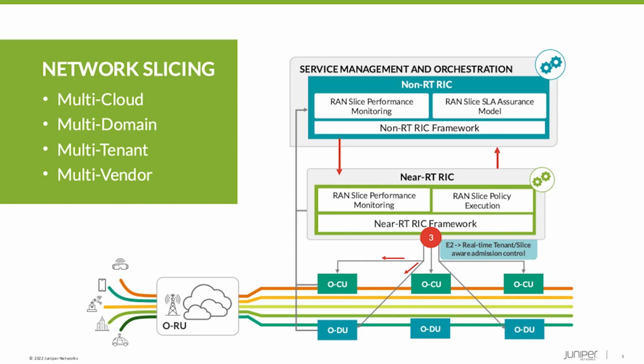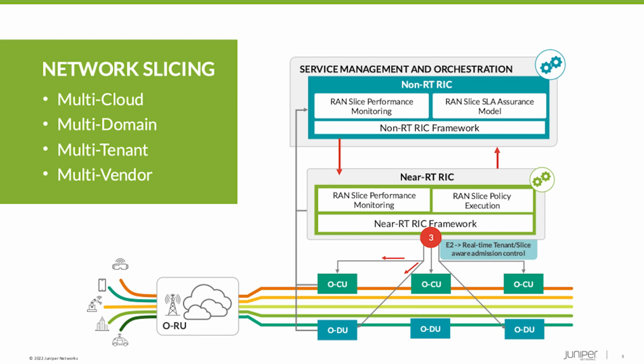Just to go one level deeper in 5G network slicing, the architecture shows what the main components are when you disaggregate the vertically integrated stack. You have an RU, of course, very close to the endpoints. You have a central unit and distribution unit. They are distributed across the network, across the RAN, depending on the sites and cells you have. And you have this control point called the RAN intelligent controller, which acts like an operating system for the radio access network, right? And it has 2 components, non-real-time and near real-time.